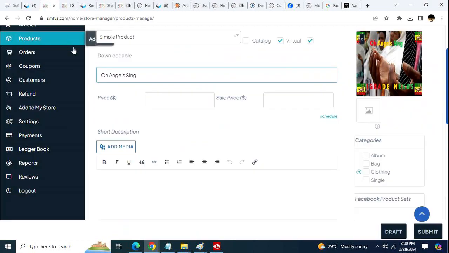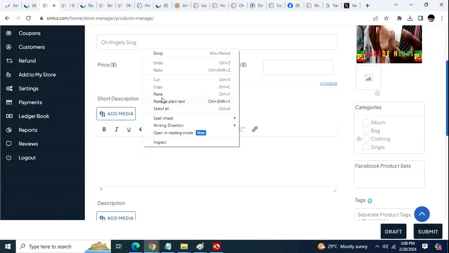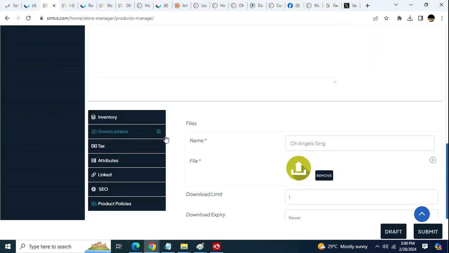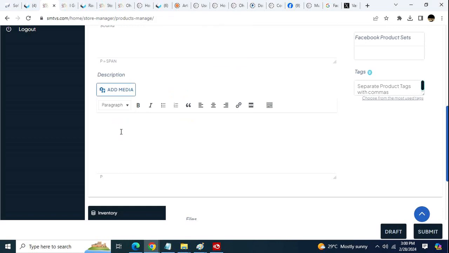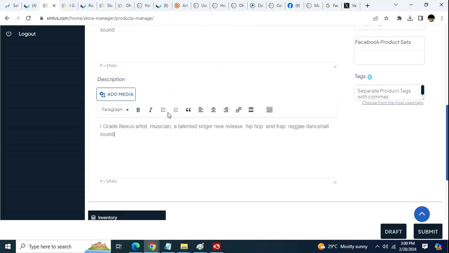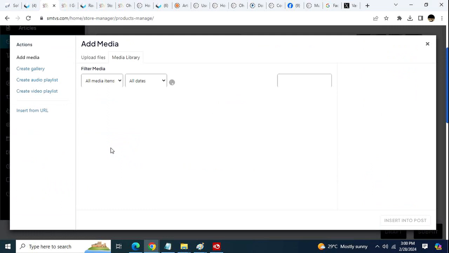We're at the working area right here, and we'll drop a short description, and we can use the short description also for the description, just for what we are doing right now. Okay, we also decided that we want to put a media inside there so people can actually listen to the media.